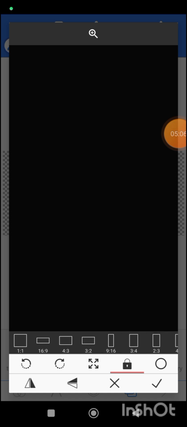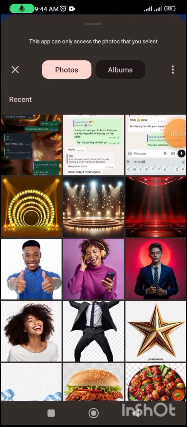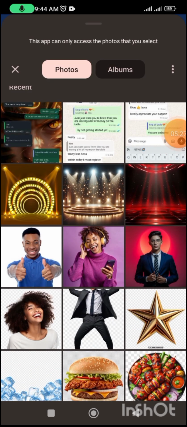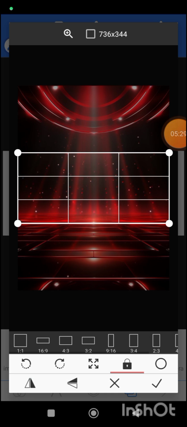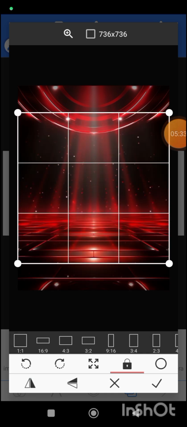So you can choose the crop icon. You know what crop is, just to remove some parts of the background, but we are not working with anything, that's why it's showing blank. Now you can choose any image. You can bring images from gallery. All right, so see the images I have, some design images. I have this image here, so I can decide to set it up like this.